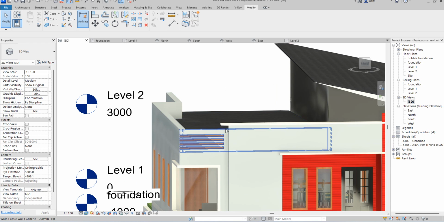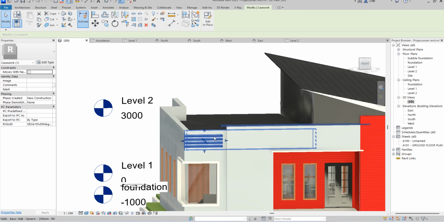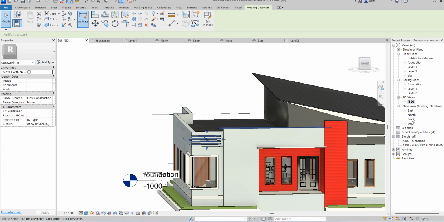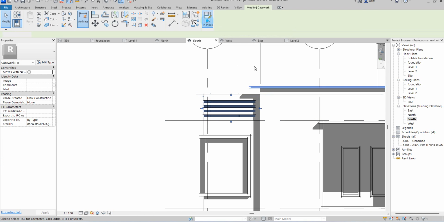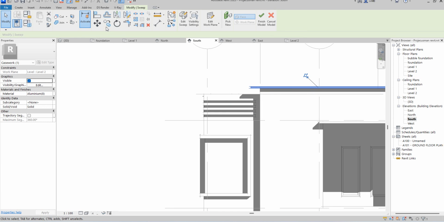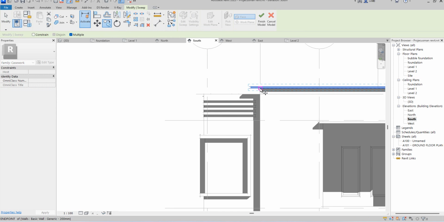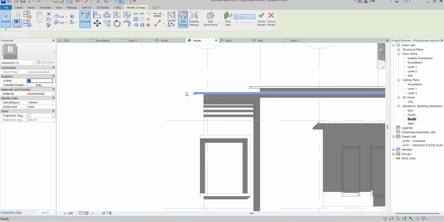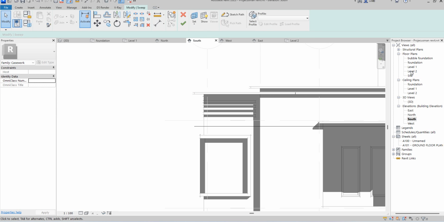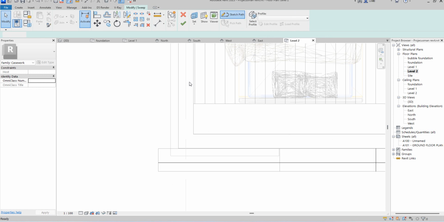What happened here? Okay, I mirrored without copy. Sorry. So I'm going to use this one because I've already expanded that. I'm going to say edit in place. Copy now, place it here. Now edit this, go back to level 2 and edit the part.